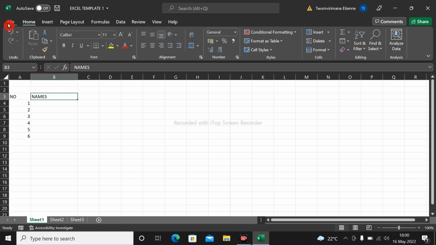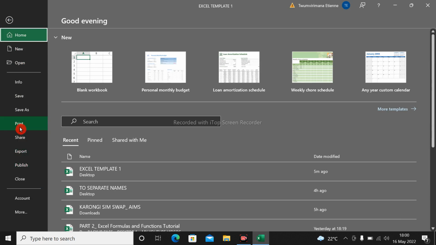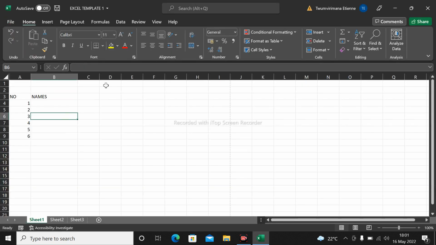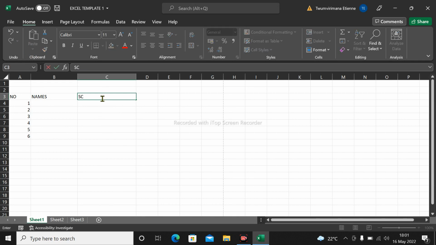Once we go to file again to print, you will see now that we have some data to print. And after names, we can say score. Yes, score in test 1, or score 1, it's plus 1.